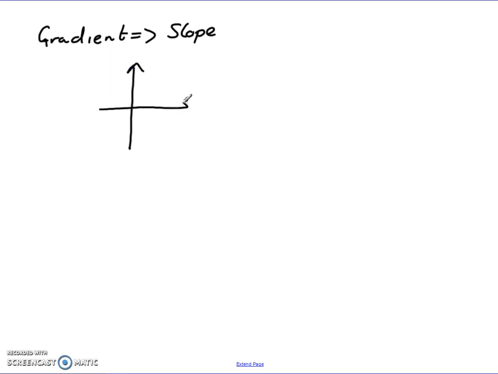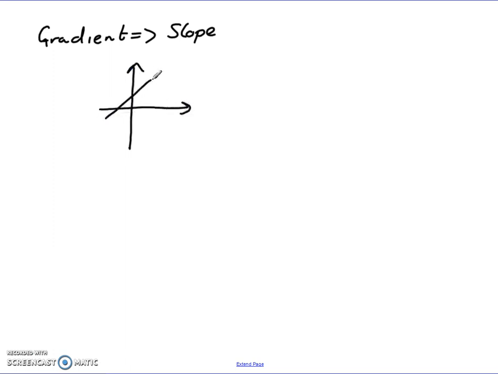To start with, let's remind ourselves what the gradient of a line is. The gradient of a line has a simple meaning. What it refers to is the slope of a line. So it refers to how sloped and steep the line itself is. And there were a couple of different types of gradient we came across.